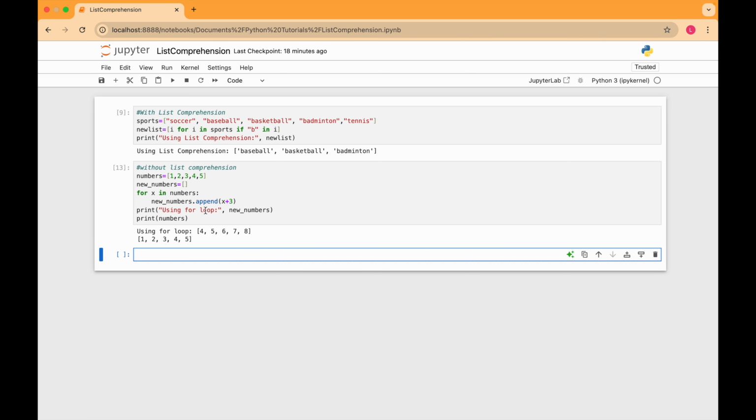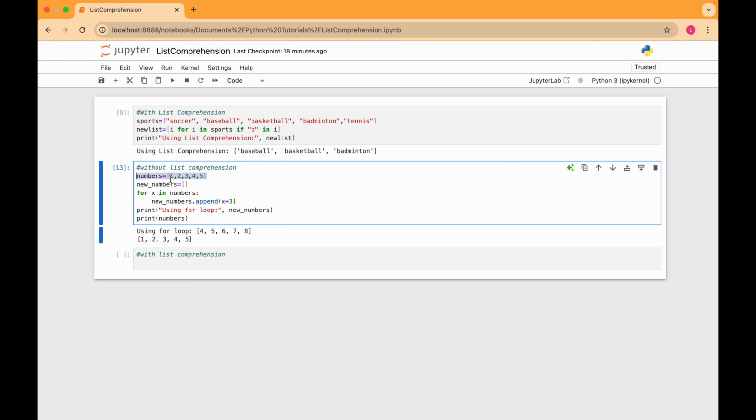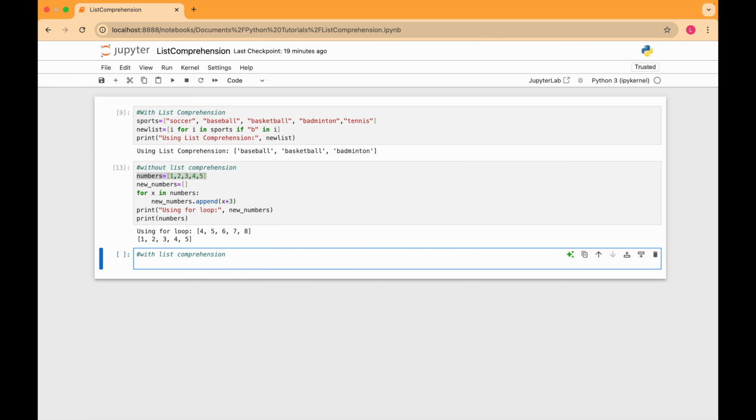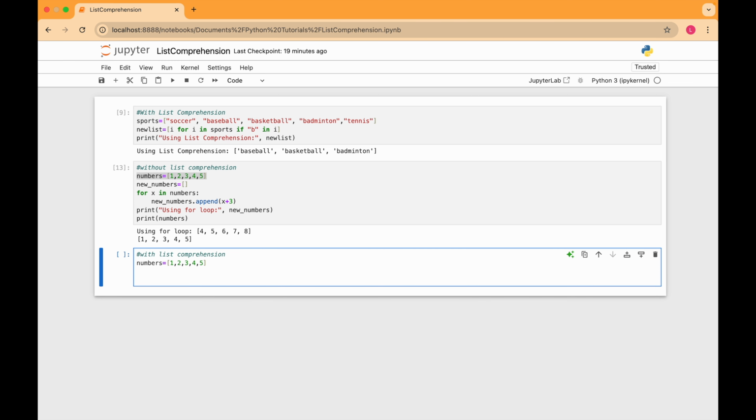But for the similar case, if I use list comprehension, I can shorten the code and improve the efficiency and the performance of the code. So with list comprehension, I will use the same list name, and then I will write the proper syntax for list comprehension.